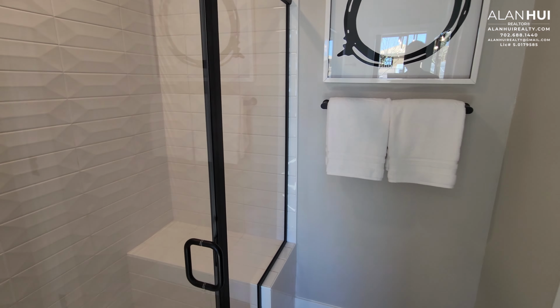For your sink, there are three different options if you don't want the standard. You can opt to have a single basin sink versus a dual basin sink. That'll be $600. Another option would be the farm-style sink with an apron. This would be $1,300. You can also opt to have a farm-style sink in cast iron for $2,200.